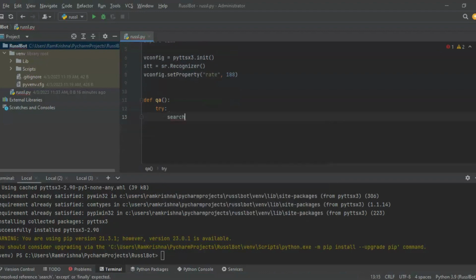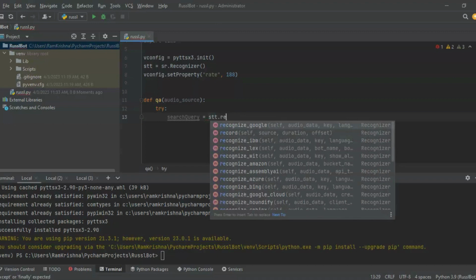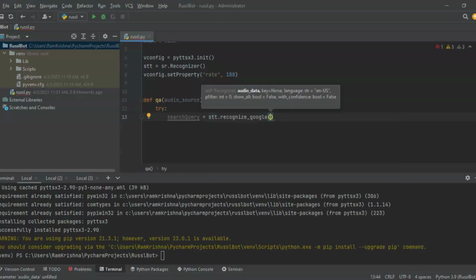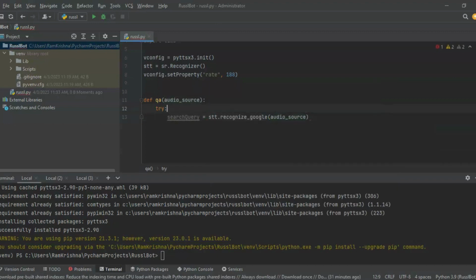And we're going to define a variable called search query, and the QA function is going to take a parameter called audio source. So the search query variable is going to include stt.recognize Google and audio source. So what is this function trying to do? Whenever we call this function, we need to pass it a parameter of audio source.